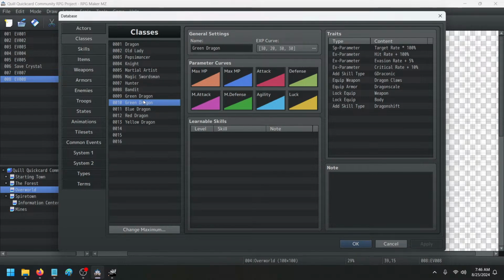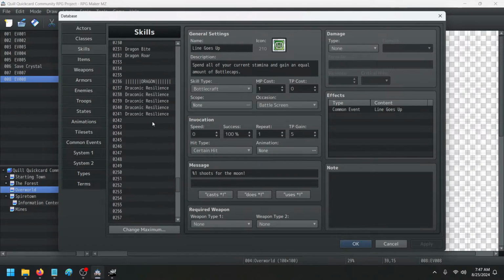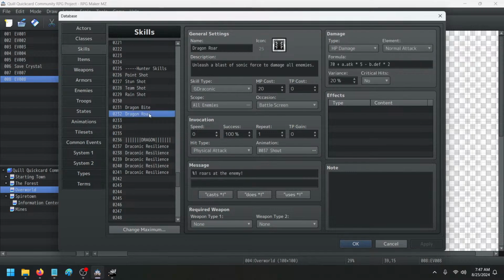The thing is, I know a way it can work, but I've never actually had a project where I change a character's class in the middle of battle. So I want to give that a try.